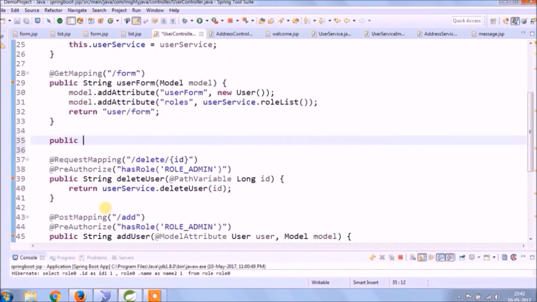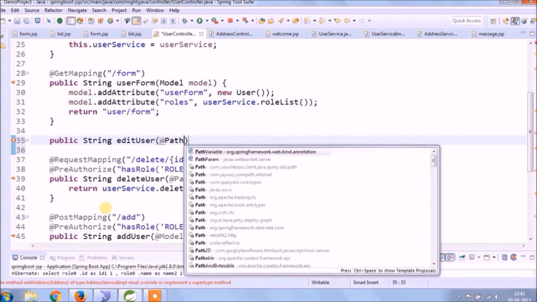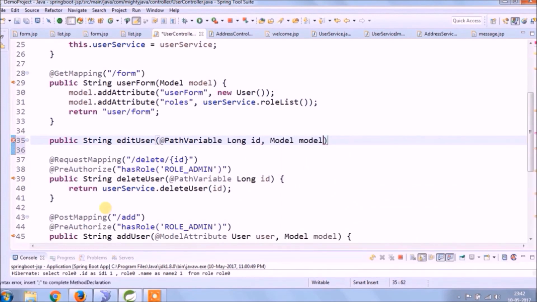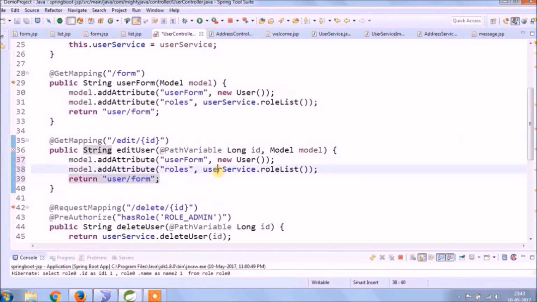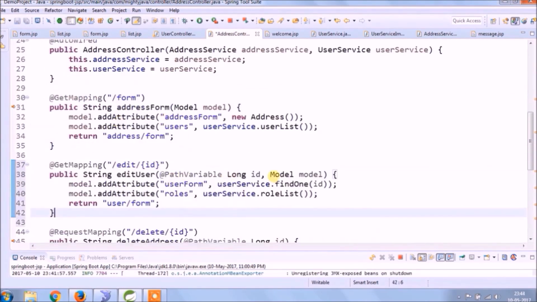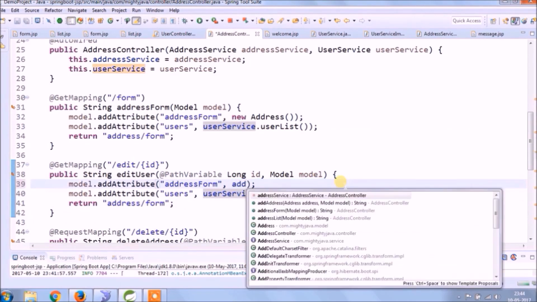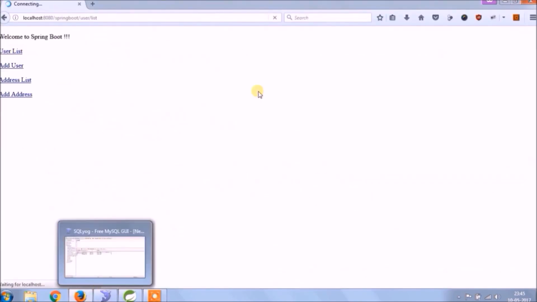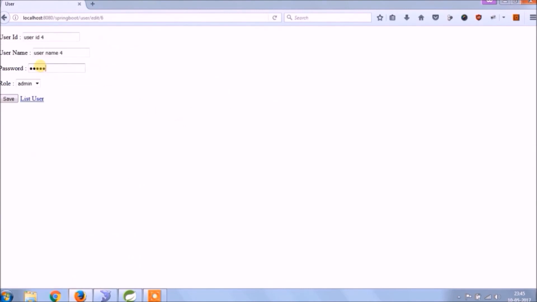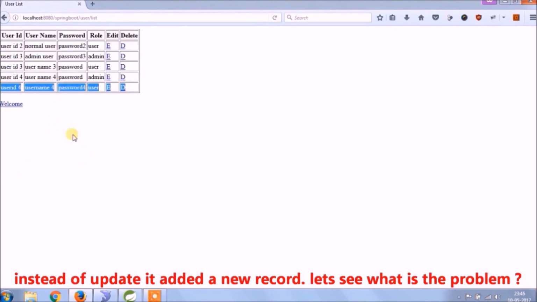Let's create the Java code for edit and delete. Instead of updating, it added a new record. Let's see what the problem is.